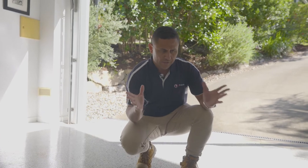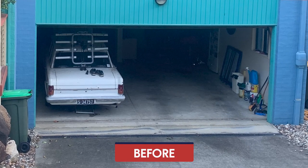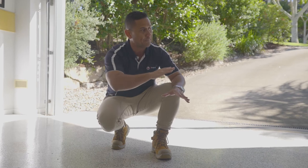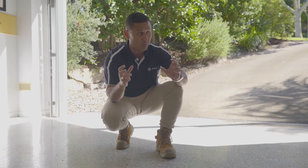So the process is, if you can imagine this was a plain concrete floor — tired old, lots of oil stains and pretty old and raggedy. So what the guys do when they come out, they clean and grind, surface grind the concrete. That's just to make the substrate really good for a two-pack epoxy to stick.